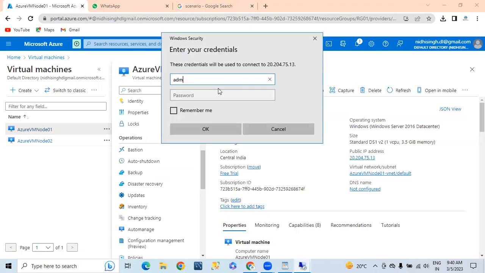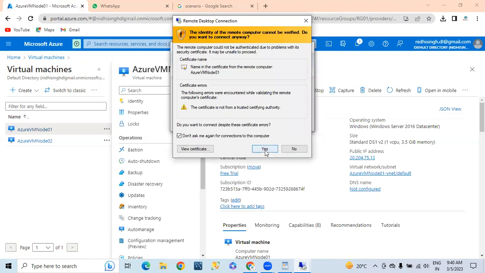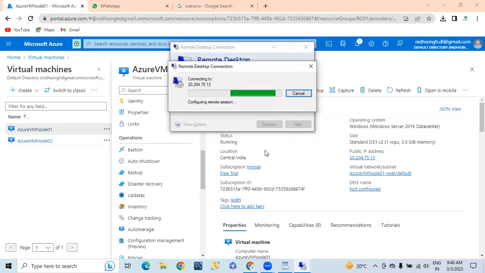Let me pass the password, whatever we configured. Remember this one. And we are trying to connect. So it's a plain VM I installed.